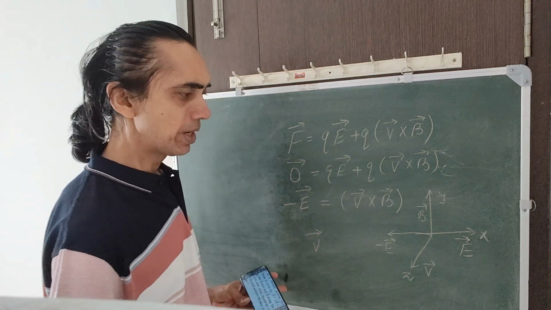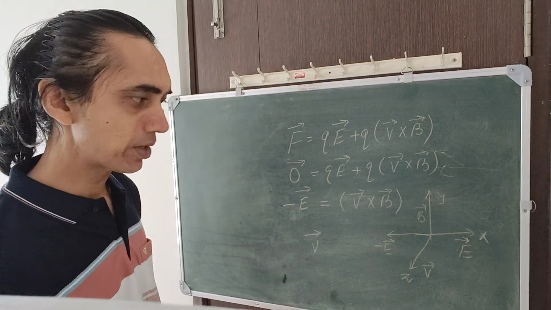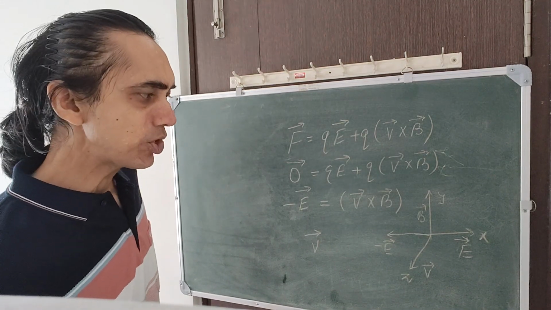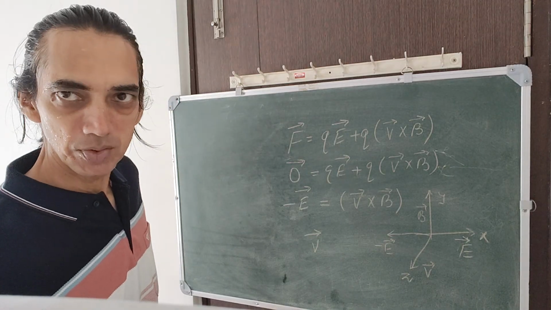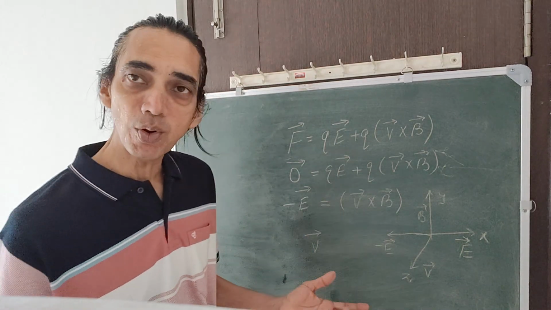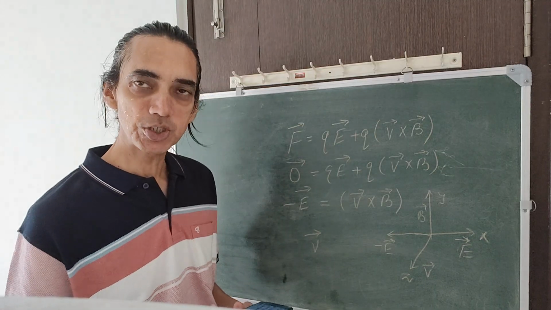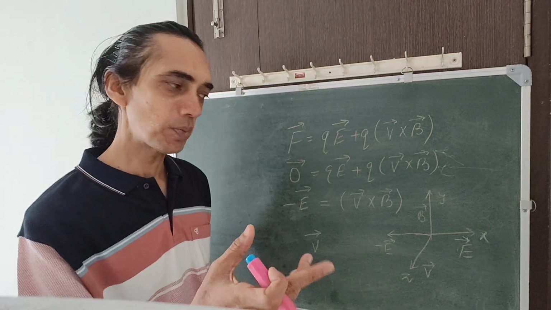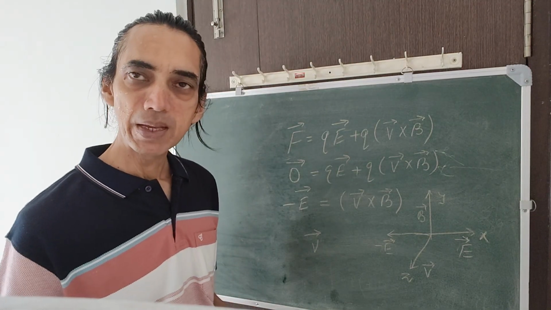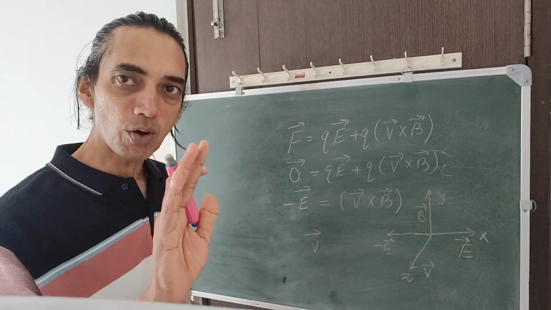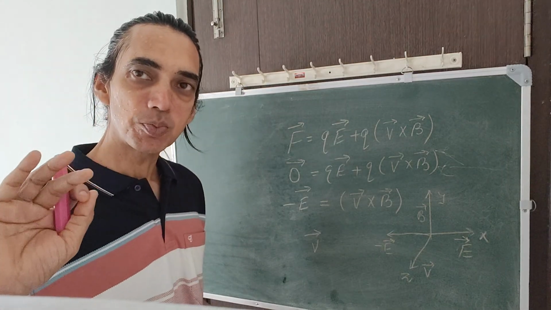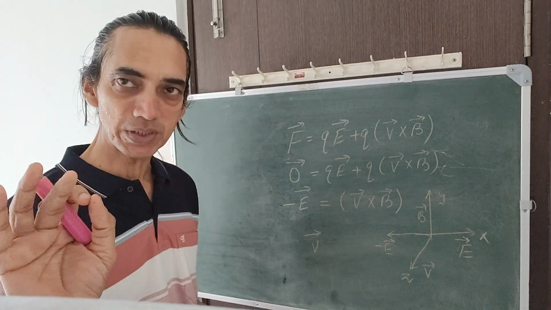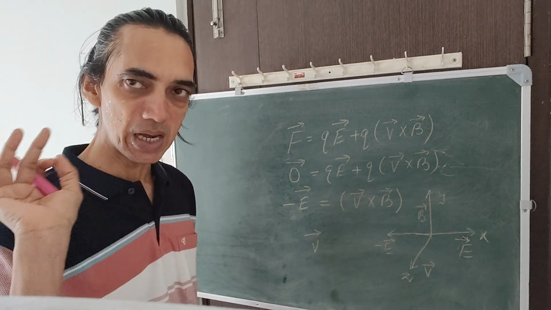Now V cross B. Remember one thing class, it's not necessary that V and B should be perpendicular to each other. What is necessary is E should be perpendicular to V and B. So it's not mandatory for V to be along Z direction. It should be in a plane, and negative of E from this equation should be perpendicular to the plane containing V and B. So there should not be any insistence that the angle is 90. We are not professing it. We are professing there can be any angle.